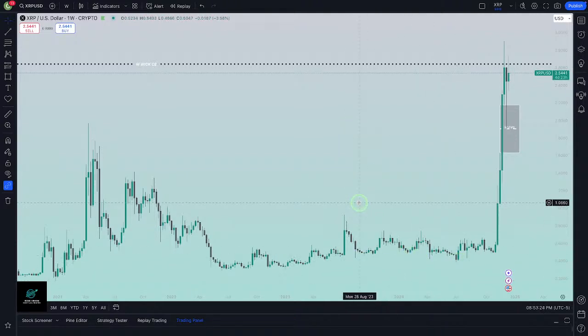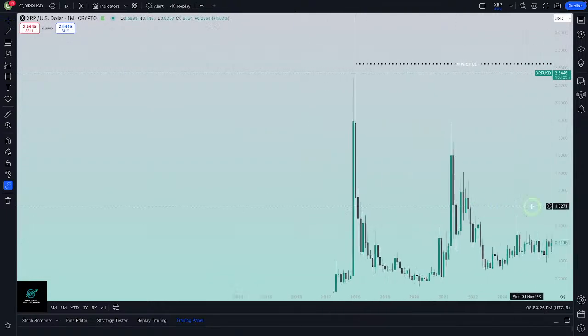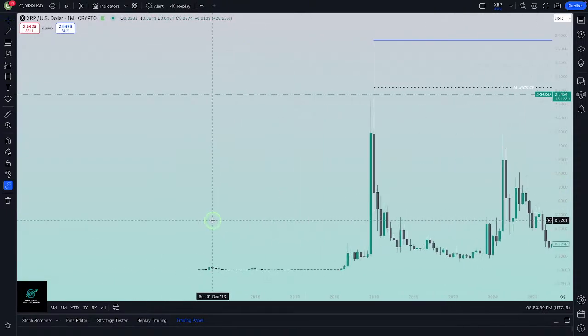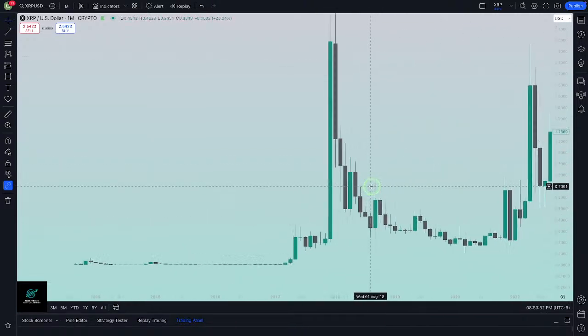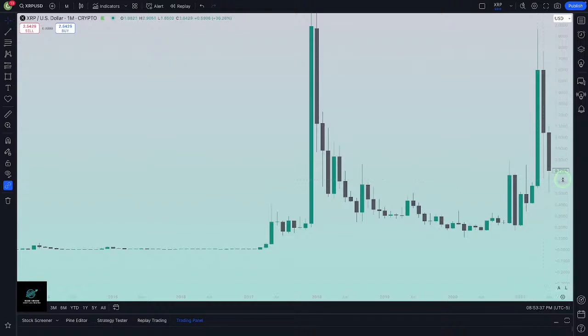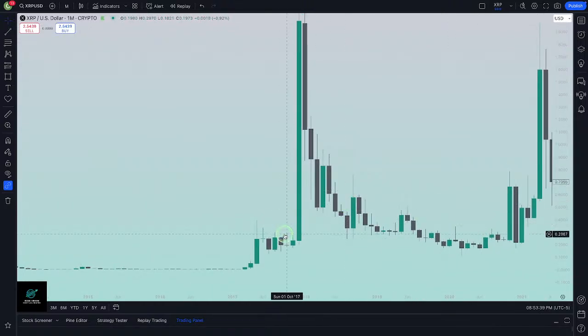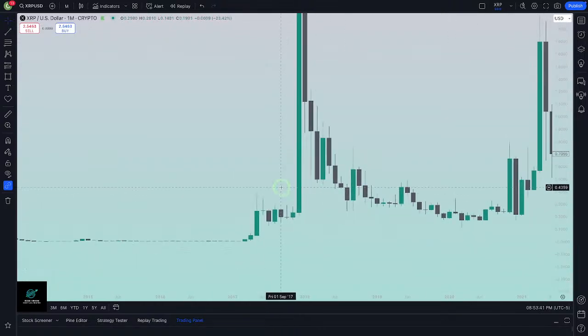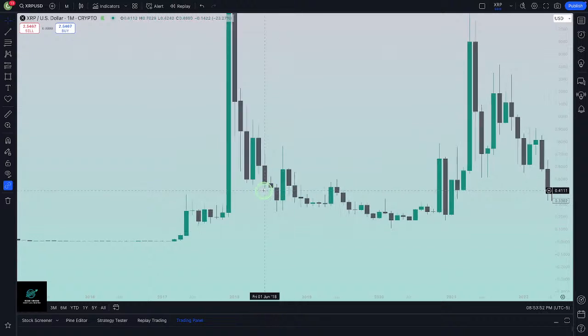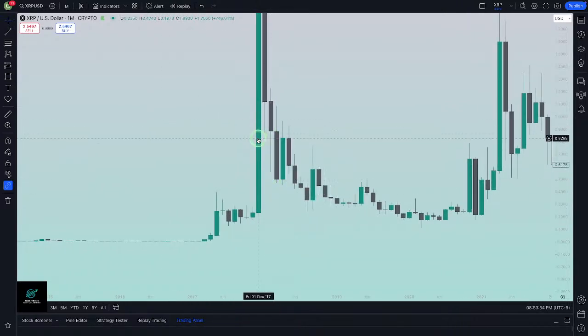And let me drop back out to the monthly. Let me show you the discount array XRP was being held in for years. So let me zoom over here. Let's go all the way back to 2017. Y'all see this candle right here? Y'all see this? Y'all already know what that is. That's a discount array. But what kind of discount array? I'm waiting on y'all. What kind of discount array is this?